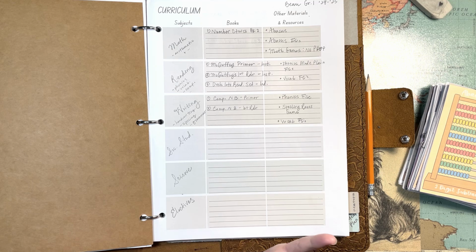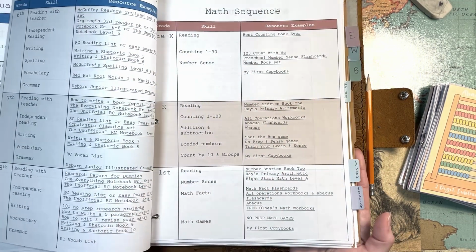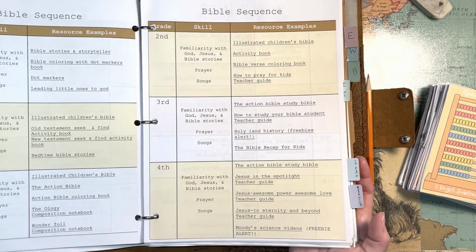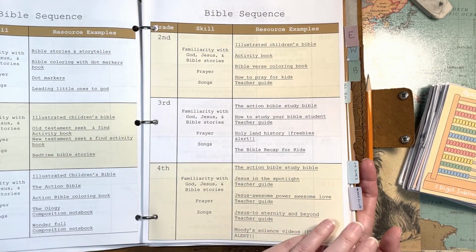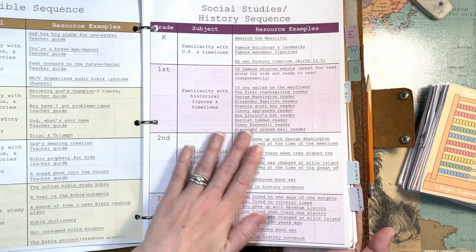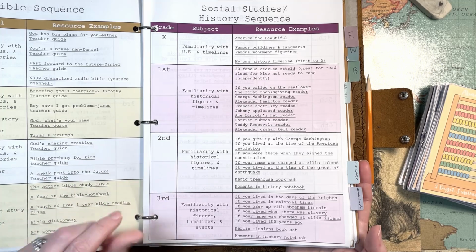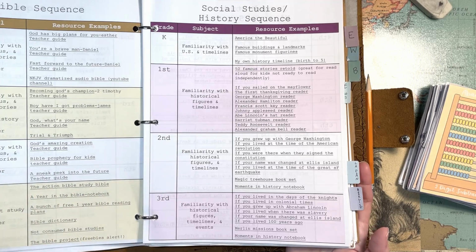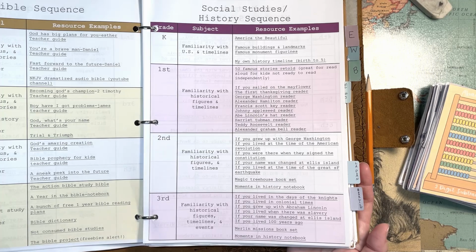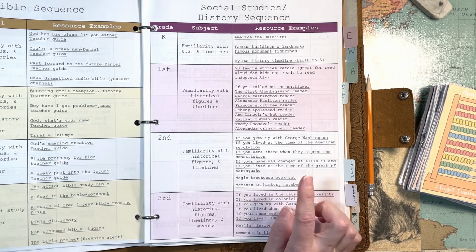I have a whole bunch of books that can be inserted. I really want the kids to be able just to read on their own if need be, a social studies curriculum just based on literature. So I did go through and buy all these books. It is really hard though to find books that are the right reading level for your kids. But I did my best, and I made all these books that I could just put into their independent reading time. Let me see if I can show you one so you see the reading level.